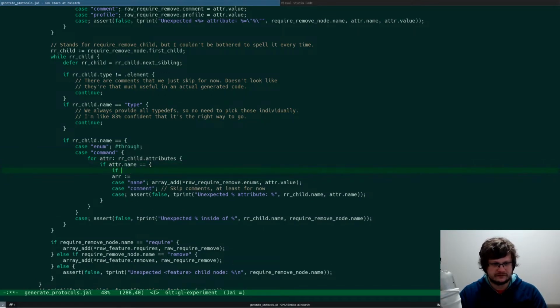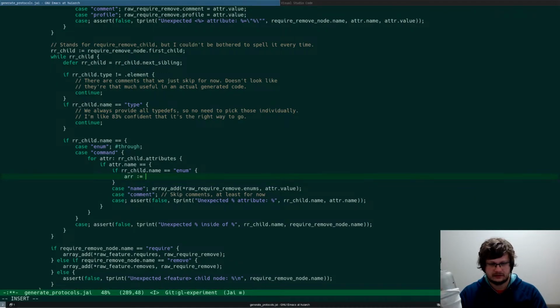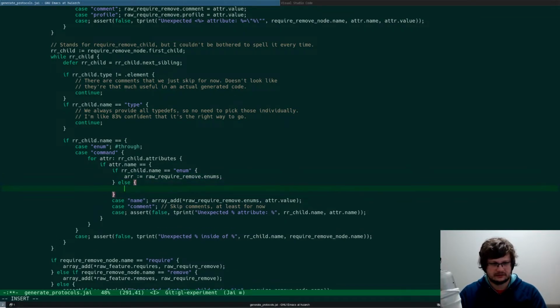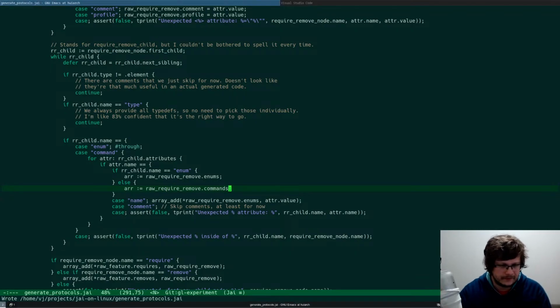Array equals, so if our child name equals enum, our array is gonna be raw remove enums, else commands.